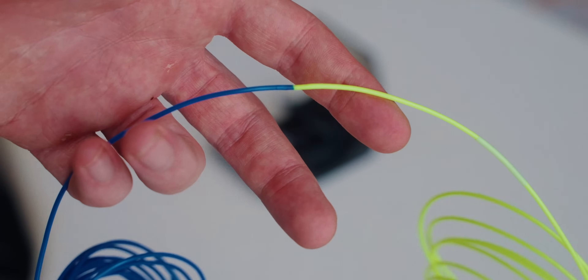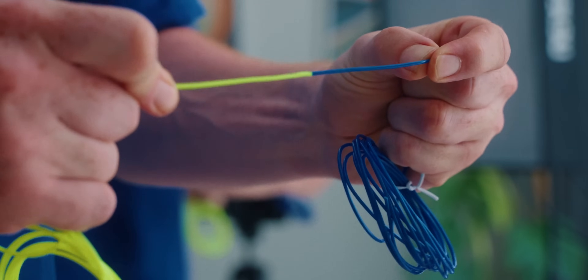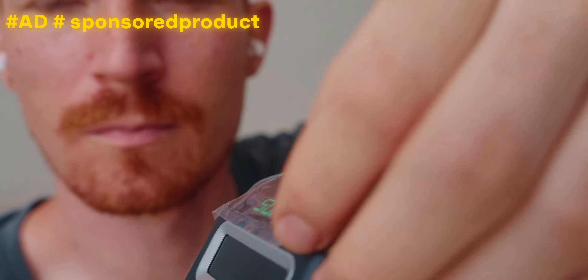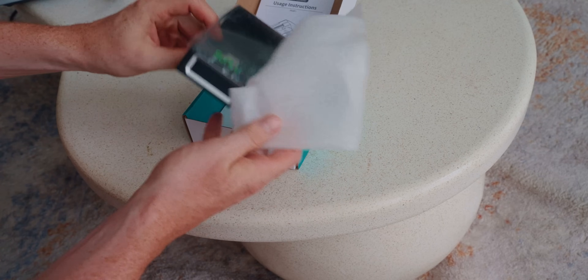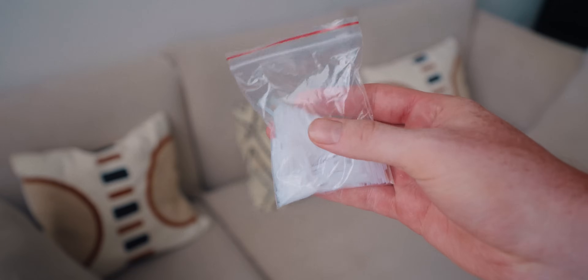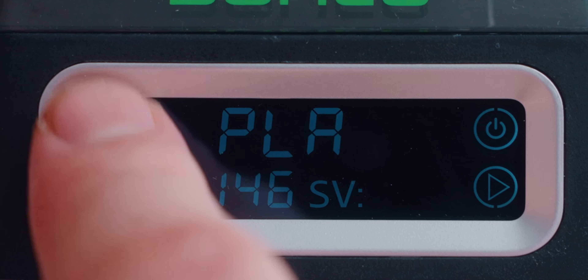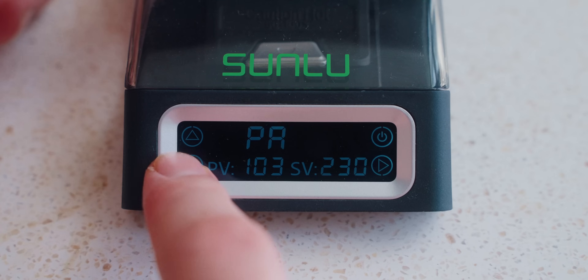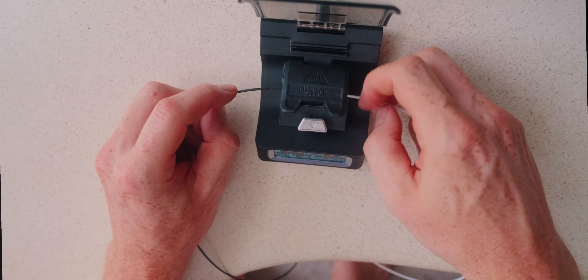Another really cool option is the Sunlu filament connector. With this device, you can take two or more filament leftovers and connect them into one long filament again, so you can use it for bigger projects. I want to preface this by saying that Sunlu sent me this filament connector for free, but my opinions and experience are still my own. Unboxing was super straightforward — you get the connector, it's USB powered so it's easy to run from anywhere, and you also get little tubes that go around the filament to keep it in the right shape. It has a touch display and you can select various filament types or set a temperature yourself. I just use the PLA preset, heat it up, put the filament in, wait a little bit, and your filaments are joined.